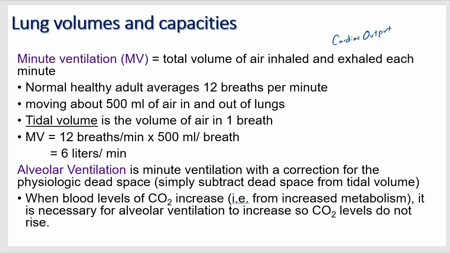So that's going to be a pretty simple calculation. If your rate of breathing is 12 breaths per minute, and each one, this is normal tidal volume, is 500 milliliters, then that's going to be 6 liters per minute. That would be an average for a person breathing 12 breaths a minute. Now, obviously, if we're breathing 18 breaths a minute and they're all still 500, then it's going to be more than that.